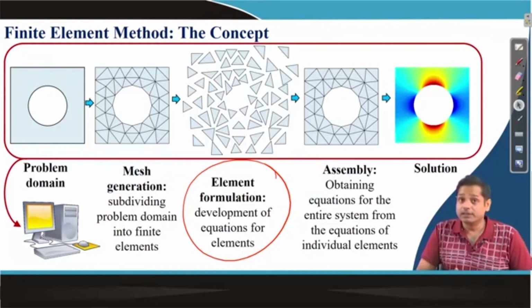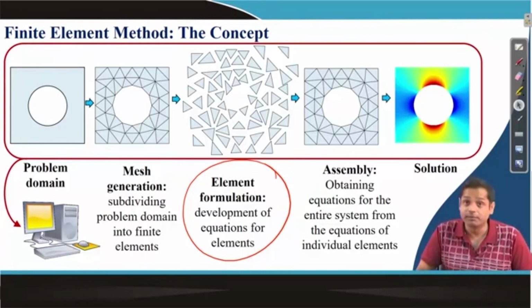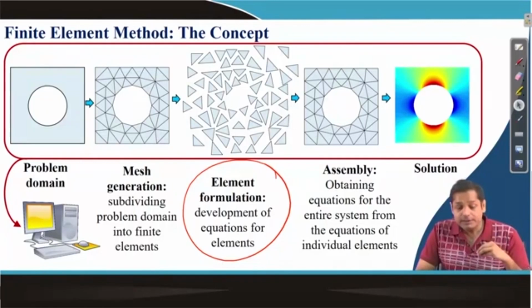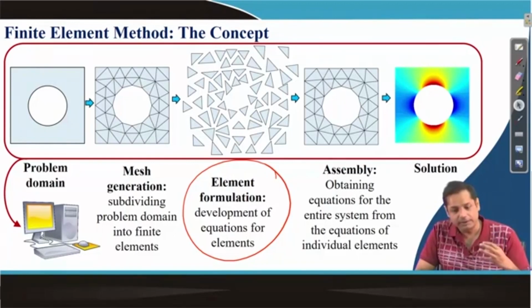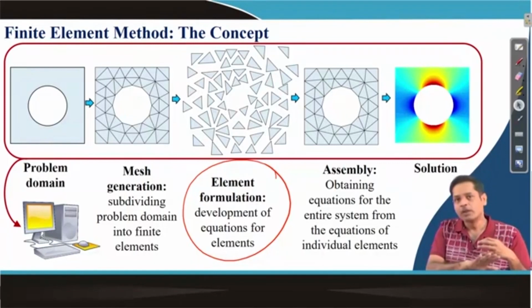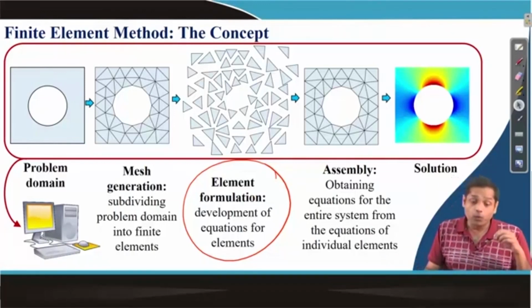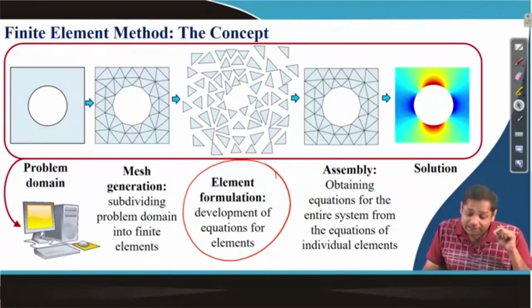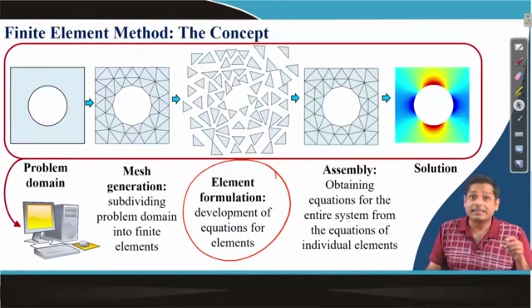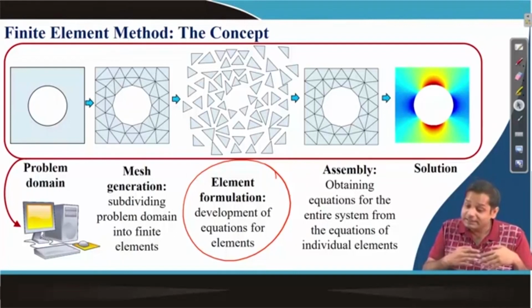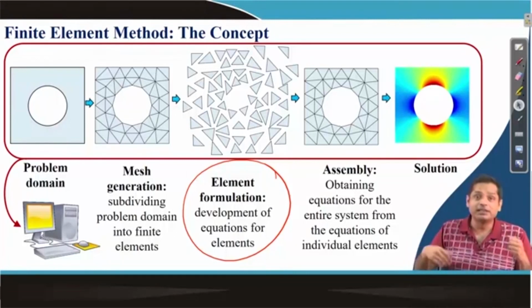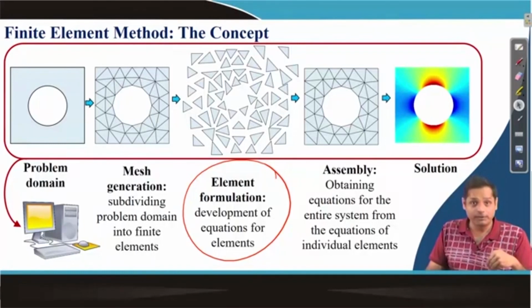See, there are other methods as well, like the finite difference method and the boundary element method. But one of the reasons for the popularity of this method: it is mathematically sound. There are many other methods which are also based on strong mathematical foundation, but the reason lies in the fact that the entire method can be translated into a computational code, right?